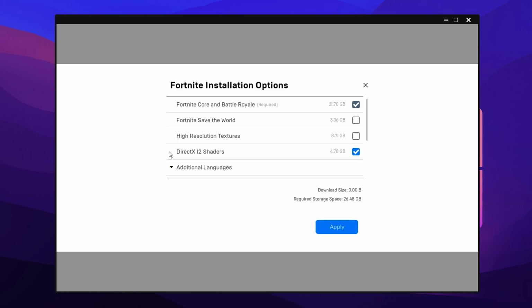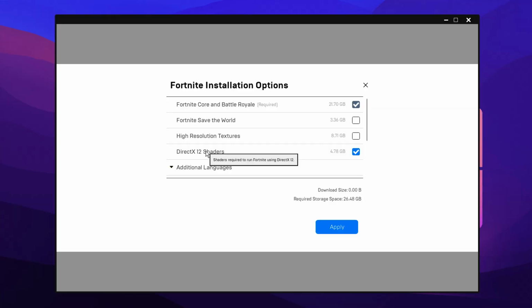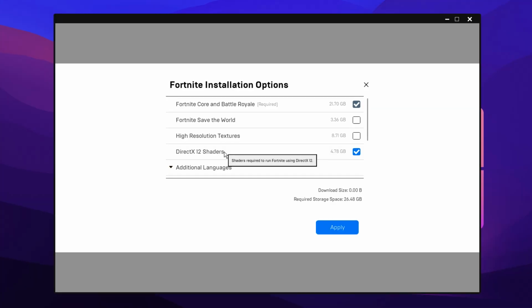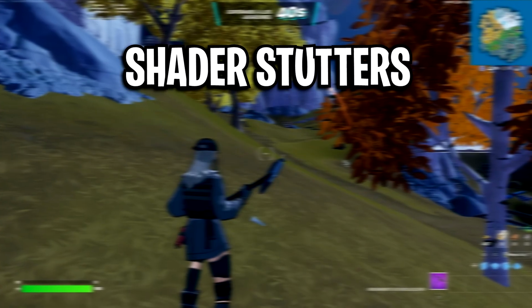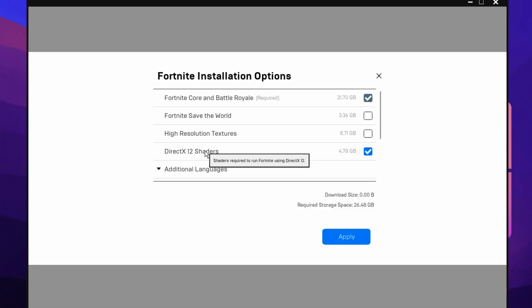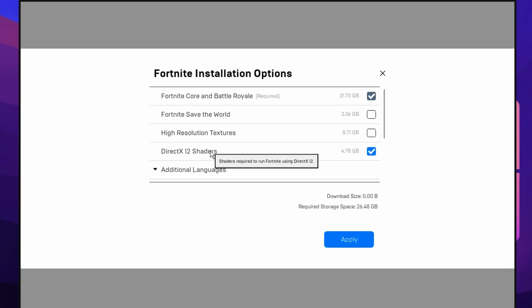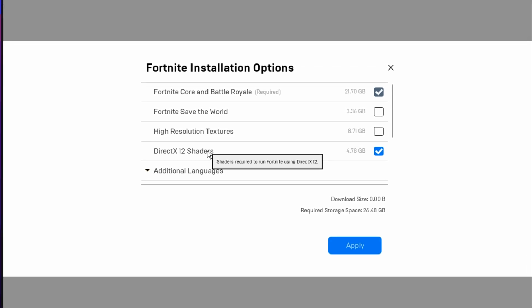Now straight away you might be asking what this is, and the name itself does actually give it away. The setting is essentially a preloaded shader optimization that I believe does benefit DirectX 12 users specifically, or that's what I would assume with the name in itself. What I've basically heard about this brand new setting is it removes this notorious shader stutter that a lot of people were getting while using DirectX 12. Now for some people DirectX 12 is great. It's actually better than performance mode, which does surprise me, but it actually is.